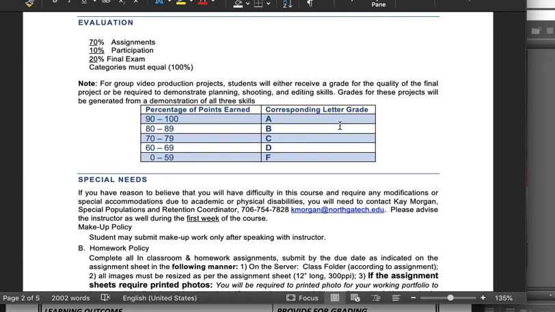And then your evaluation, this is how your grade will be calculated, the same as we've done previously. 70% of your final grade will come from assignments, 10% from participation, and your final exam or final test 20% of that final grade. And of course, for the exam, you need to keep up with the course material that will be sending out. There'll be a course review right at the end of the course to recap.